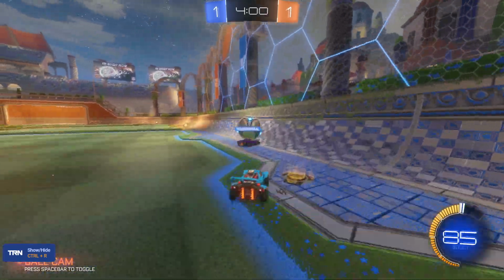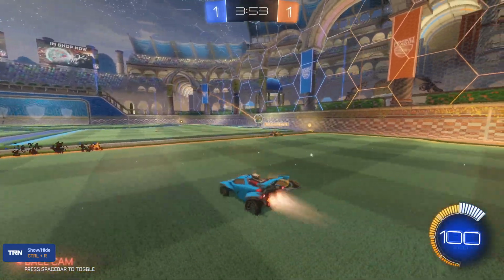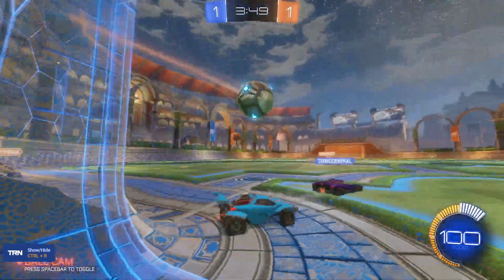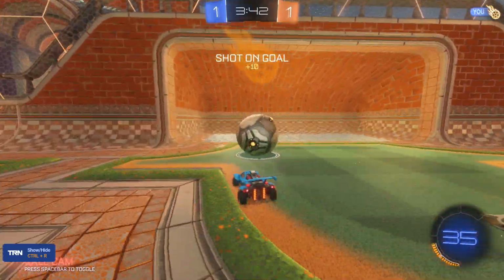Our teammate's kind of running with it. We're going to help him by giving a little boost, put him out of his positioning. We're going to jump forward so that we get a little bit more boost. We're able to get 2 touches.